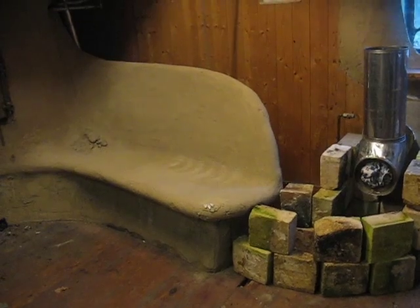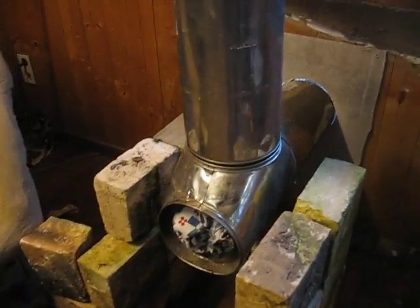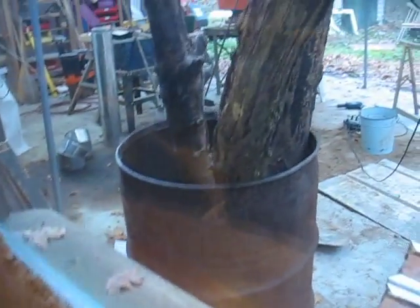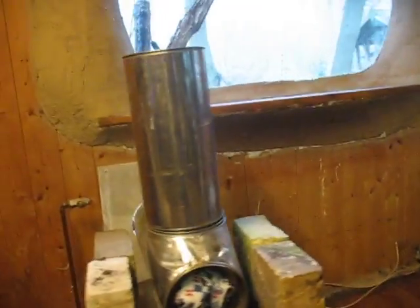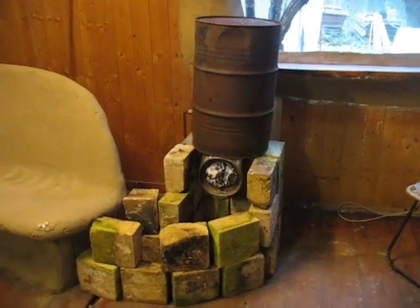This is going to be the setup. It's going to go into the bench of my stove here. Everything's a bit messy at the moment but that's how it is. It's going to come from outside, through the bottom of this window here. There's the uprise from the flue here, and then it goes outside with the timber feeders. The barrel is going to sit on top of this part of the flue. Here's the barrel — that's where it's going to sit.